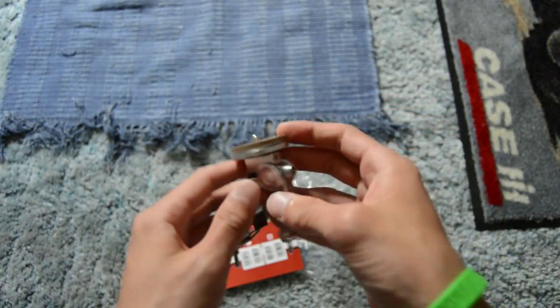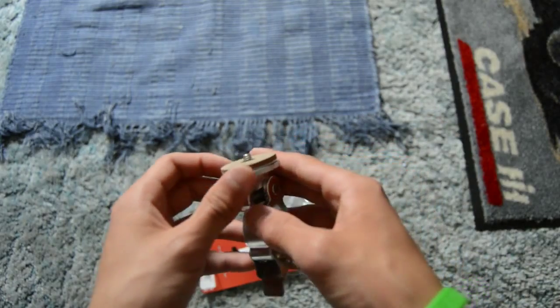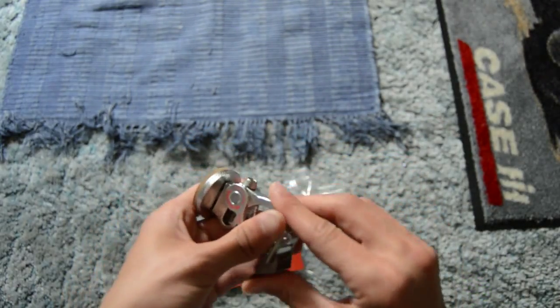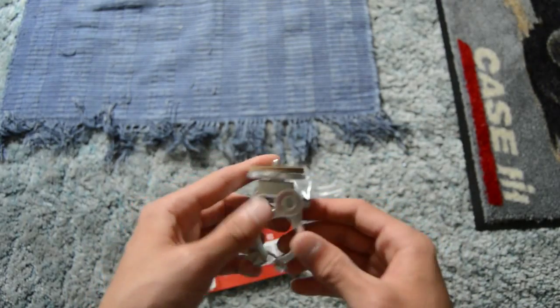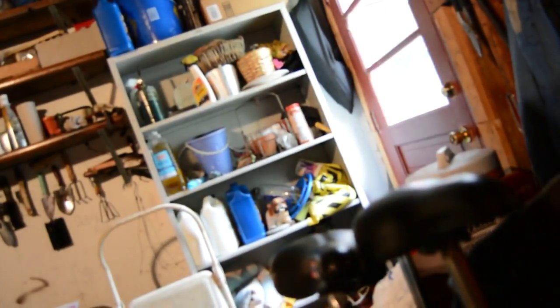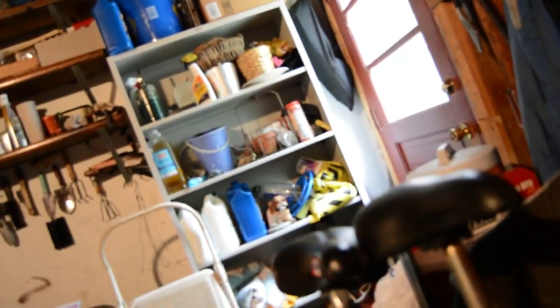So I mentioned that it was difficult trying to film on a bike. So I just went ahead and bought a mount for that, for something that I probably won't do too often. That'll probably stay, right? It should be fine.